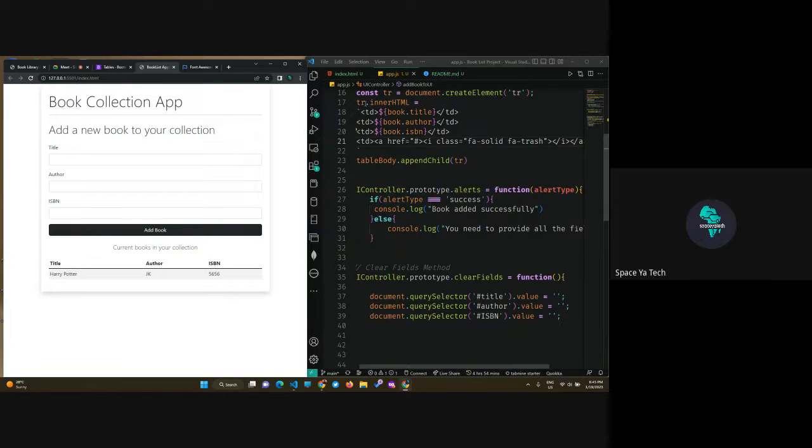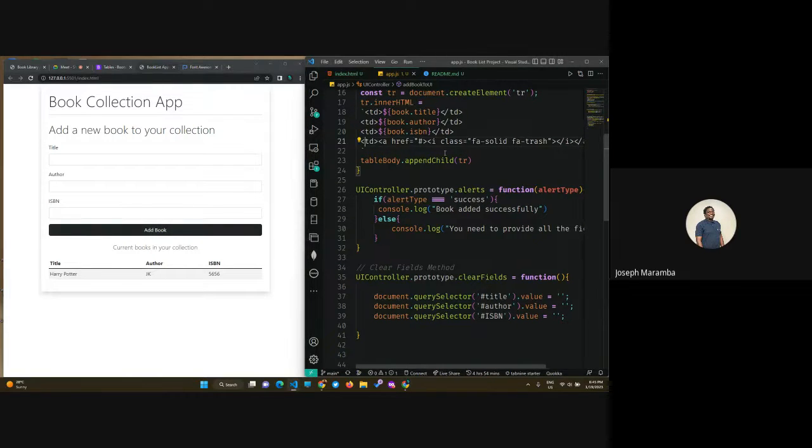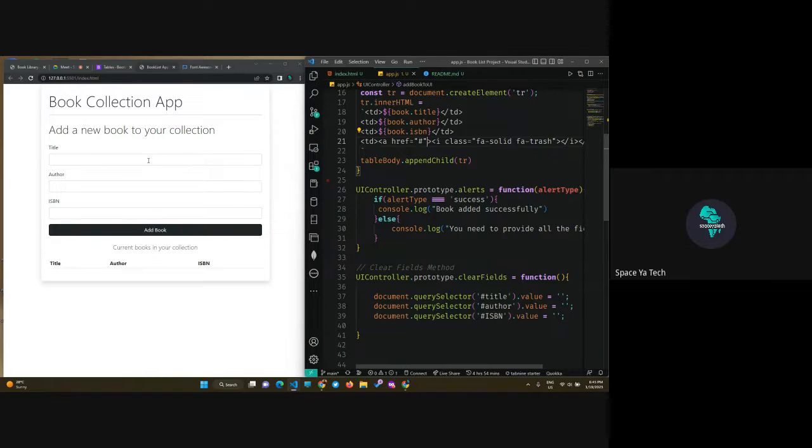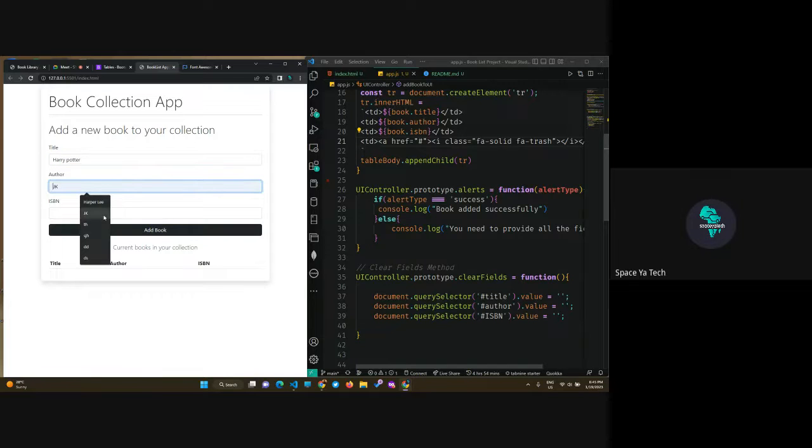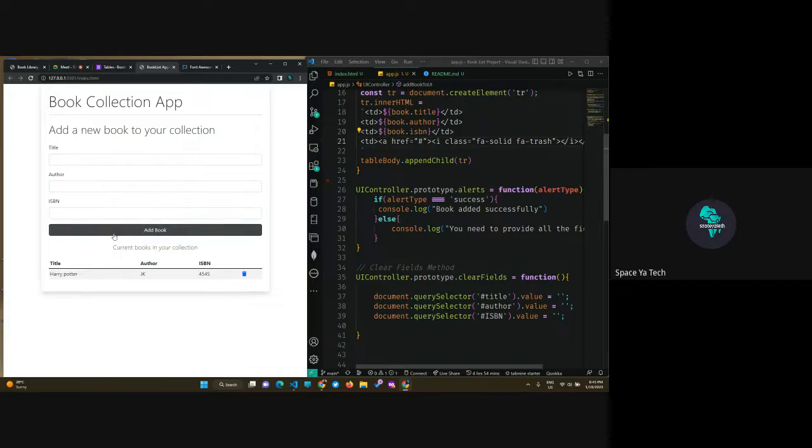Why did it not show up? You missed the closing. Yeah, after the href, you missed the closing. Okay, yeah. So you can see our icon is now here.